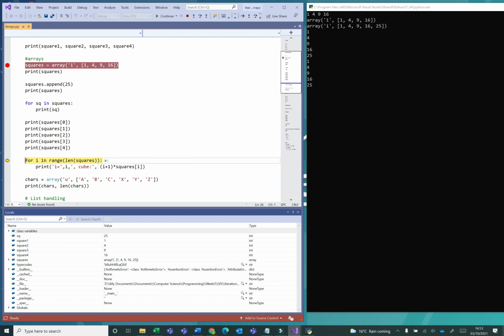We can use the form of the for loop here, looping from an integer i to length of the array minus 1. Okay, we don't write minus 1 here. If we just use the single argument, length of squares, it'll loop from i equals 0 to i equals this length minus 1. Okay, and we can see this if we run this now.